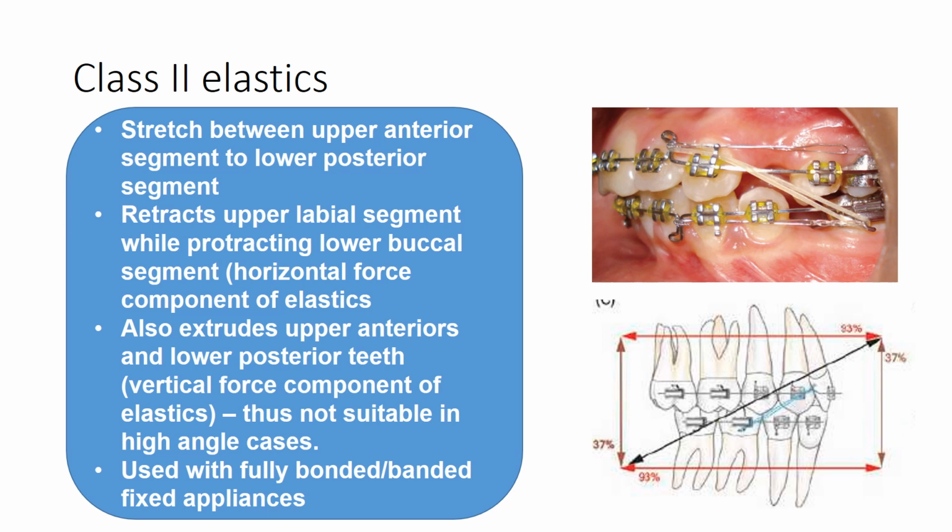Now there's also a vertical force component in the elastics, which tends to extrude the upper anteriors and the lower posterior teeth. Therefore, these elastics are not suitable and should be used with caution in high angle cases. And elastics are normally used with fully bonded or banded fixed appliances.